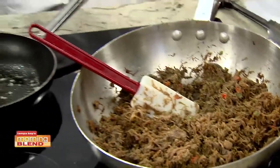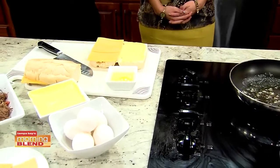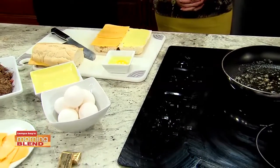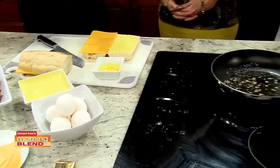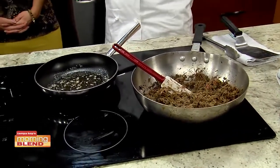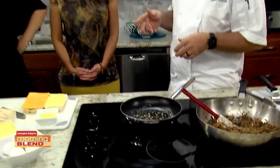A nice variation on this would be to drop an egg in and scramble that. So if you've got folks coming over early at like 10 a.m., you can make a breakfast version of it by scrambling the egg right into the meat and make a nice little beef and egg sandwich, grilled cheese style. But we'll just do the basic Ropa Vieja grilled cheese today.